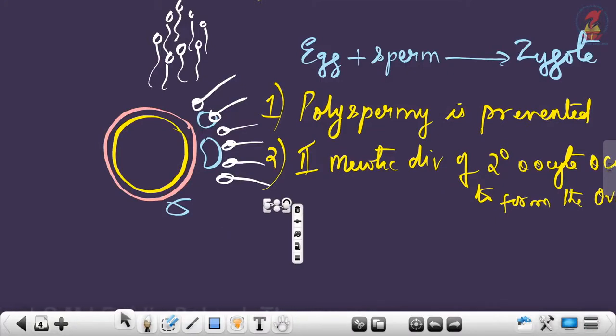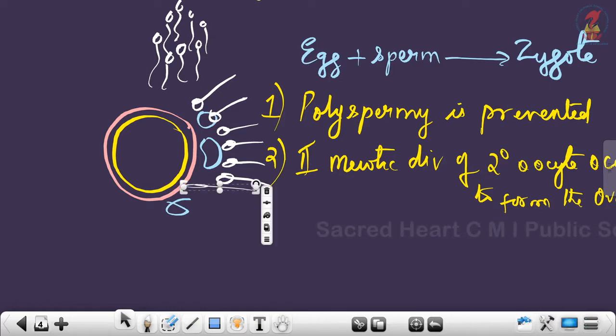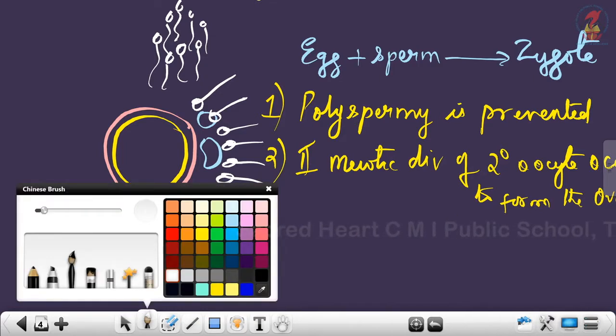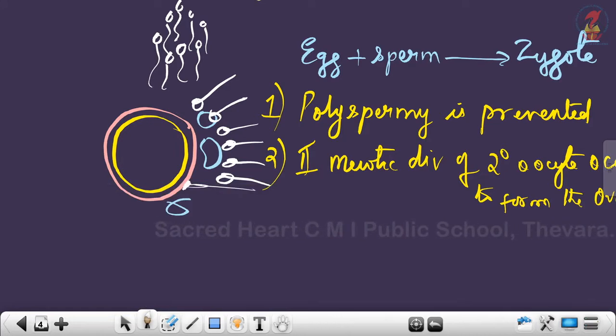This sperm succeeds in making its way. See, it made its way through the corona radiata, zona pellucida, perivitelline space, and plasma membrane. Finally, it enters the egg. So this is only one successful sperm, and there are many sperms in the vicinity. Now, look, the very first sperm, when its head comes in contact with the zona pellucida, I am highlighting the contact, the sperm head.